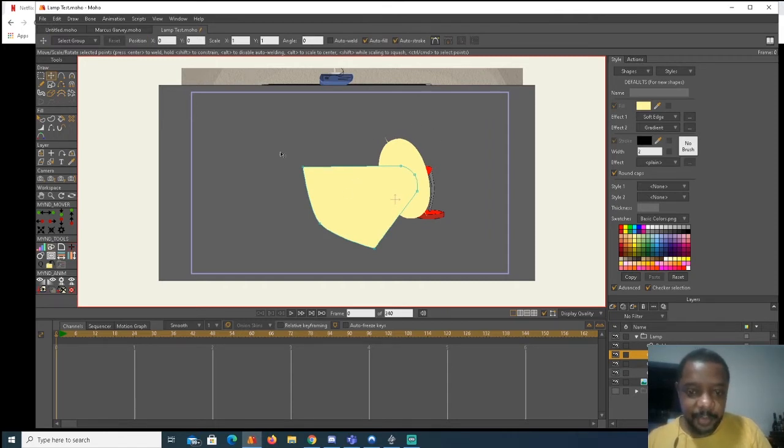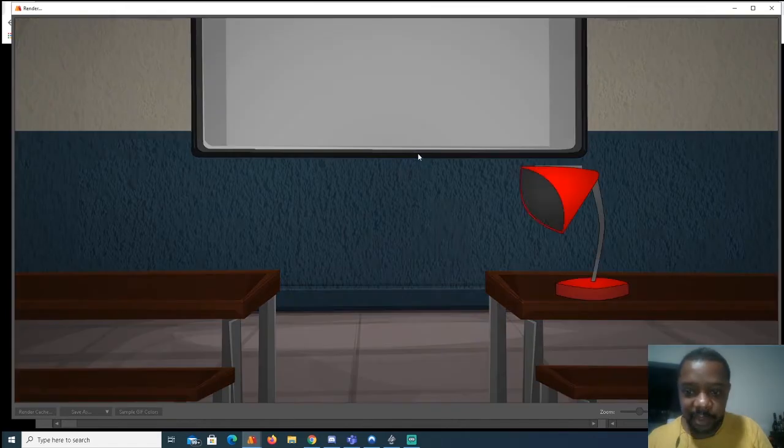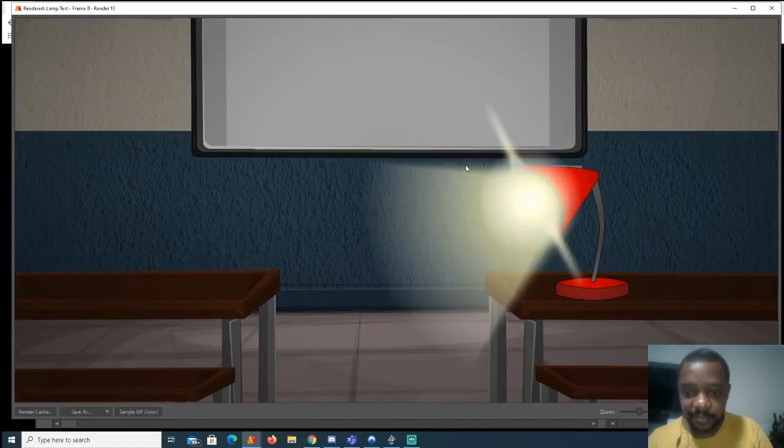What you're seeing here looks weird, but that's how a lot of animation software is. This is what it actually looks like. As you can see here, the light is coming through, starting off solid, getting transparent, but it's not exactly solid. I'm going to show you my process, and we're going to replicate this light right here. I've already done the lamp, and this background is something that I got on Google.